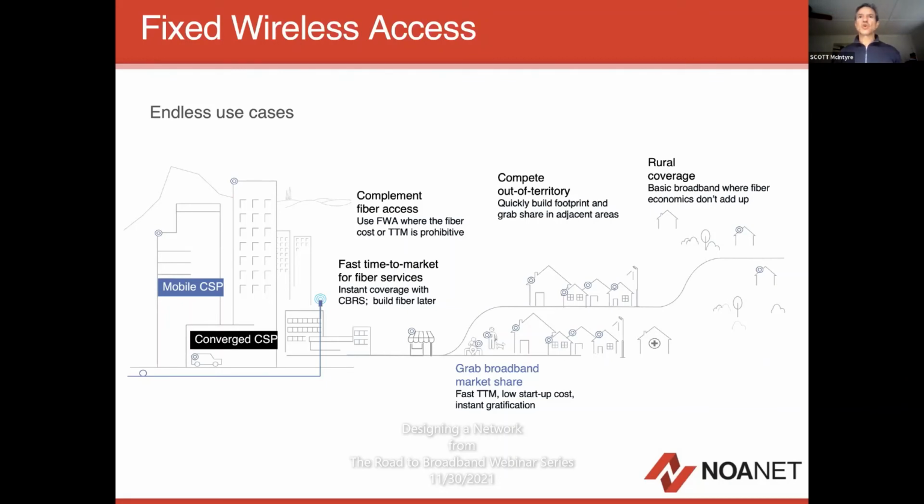So you can imagine how much quicker that is than trenching fiber and connecting an actual fiber line to the different homes. So it's a very complementary technology. It can allow you to really be the tip of the spear, get into the neighborhood, deploy the wireless, get people connected while you come in behind and build that fiber network over time. So again, very complementary. I'm going to go ahead and move to the next slide, John.